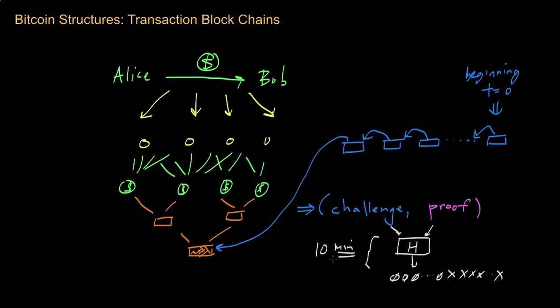All right. Now, once this proof of work is found, let's say that the proof of work is eventually found, the Bitcoin miner will announce the results to the overall peer-to-peer network. So he's going to take this proof and the challenge and so on, and he's going to announce it to all the other nodes, and they're now going to see that, hey, there's this proof out there, somebody found it, let's drop the other stuff we were doing, and we're going to now start to work and build on top of this new proof.